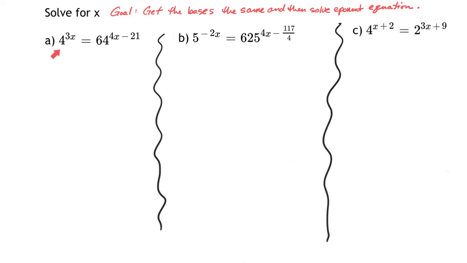Looking at the first question, there's a 4 and a 64. Those aren't the same, so we need to break them down. The 4 breaks apart into 2 and 2. The 64 breaks apart into 8 and 8, then 4 and 2, then 2 and 2, and the other 4 into 2 and 2 again.